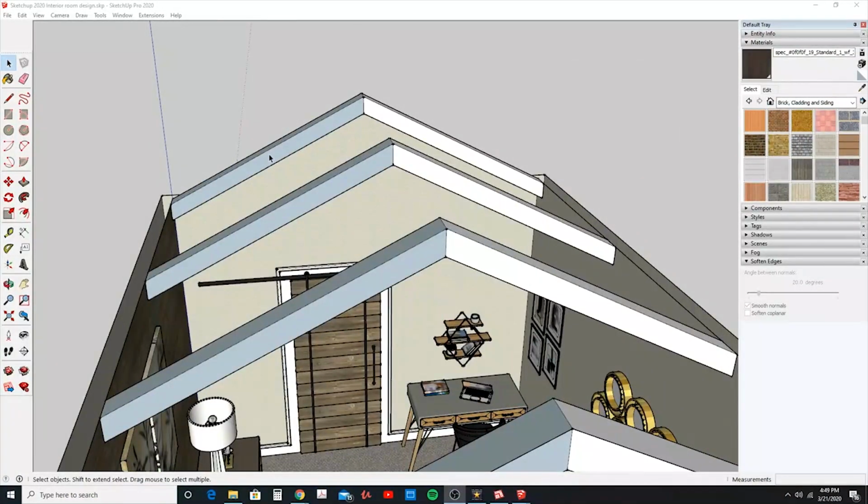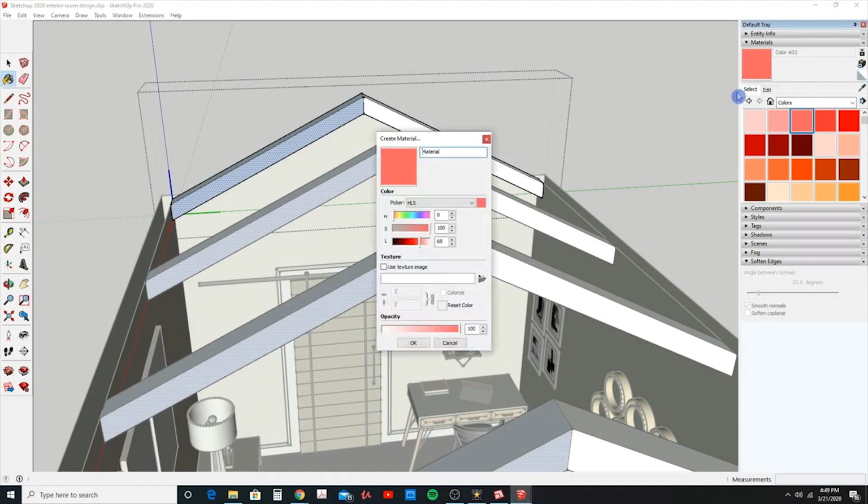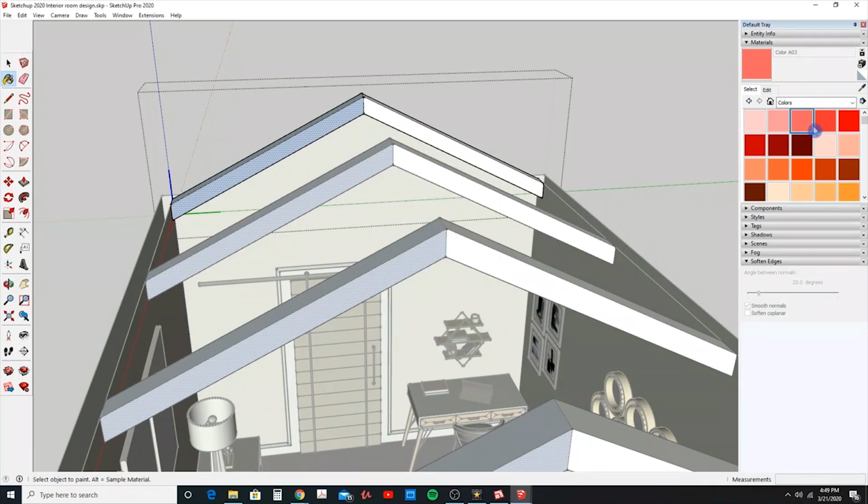Now let's apply a wood texture to our beams. To do that, I'm going to first open up our group, and let's start with a regular color, and let's create a new material. And actually, let's pick something that's already in the brown category.